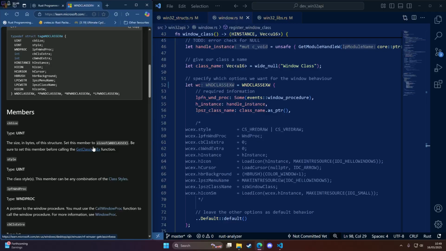CB size. We have to provide that. Be sure to set this member before calling that. I think that's part of the required information.